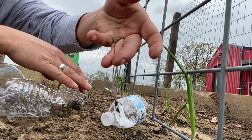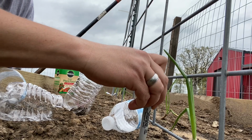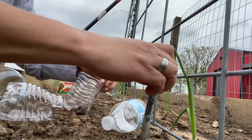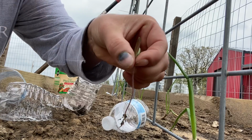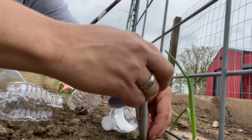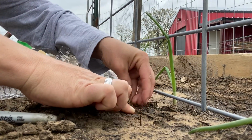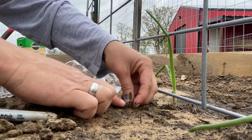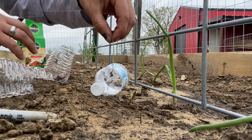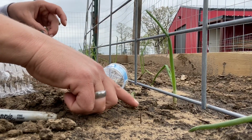I very gently pulled the leggy seedlings out. I'm gonna take my marker and I'm gonna make a pretty deep hole, say 2 inches or so. Maybe need to go a little deeper. I'm gonna slowly put the seedling nicely down since it's so leggy. See it. Okay, so I just put it down about 2.5 inches. So as you can see, we went from a very long leggy seedling to the first 2 leaves with some brand new leaves coming out.